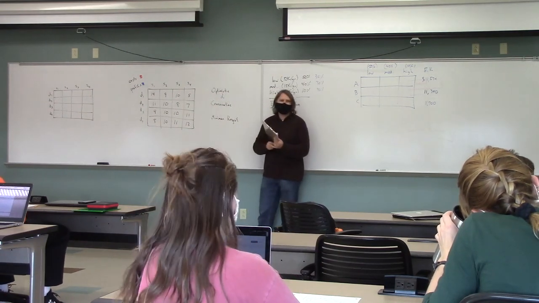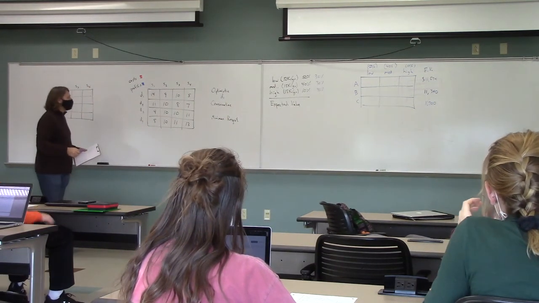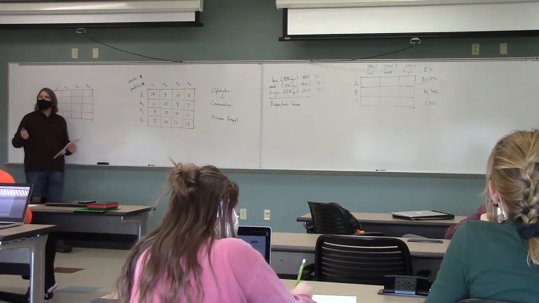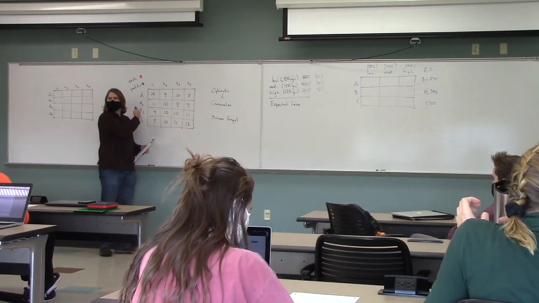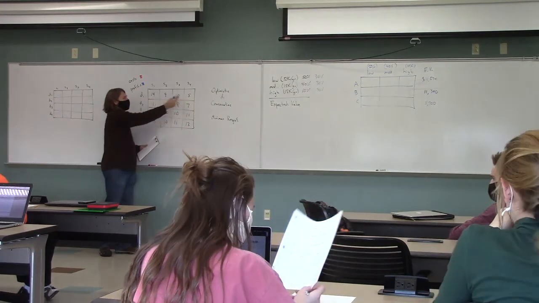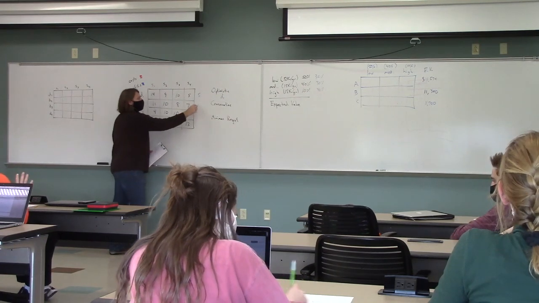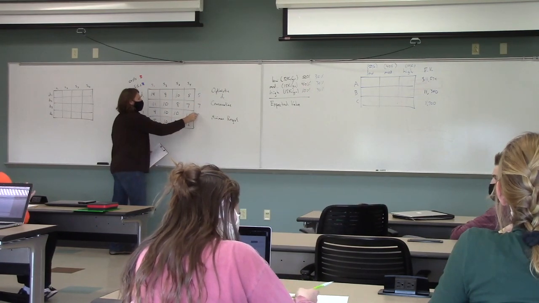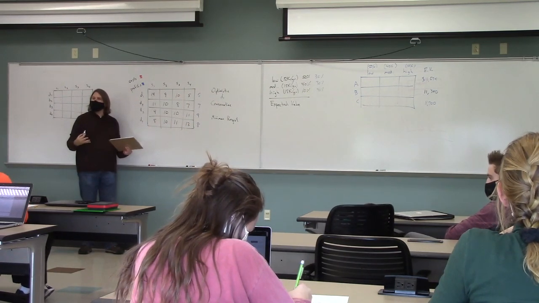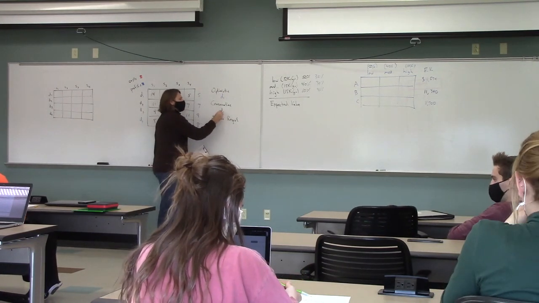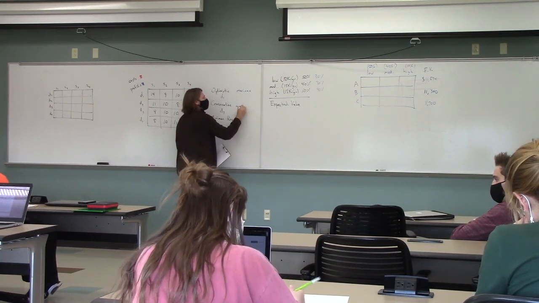What's the conservative? D3. Why? We have to do a little bit more work for the conservative, right? So it's not maxi-max, but it is maxi-min. So we first have to pick the minimum across each of these, right? Because we're worried about what the worst case scenario might be, right? So the worst case scenario here is 5. The worst case scenario here, 7. 9, 8. And then what do we want to do? We want to maximize that, and so that's why it is D3. Right, so this is maxi-max, this is maxi-min.